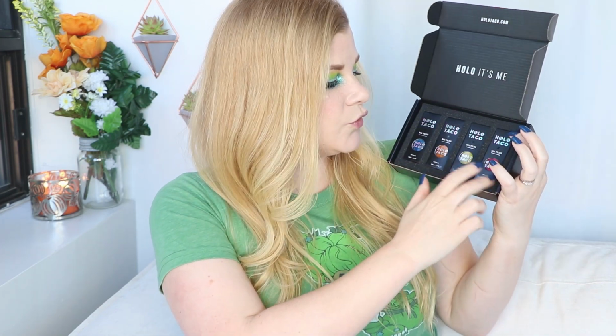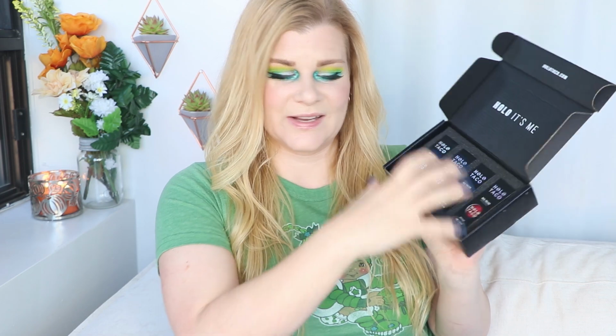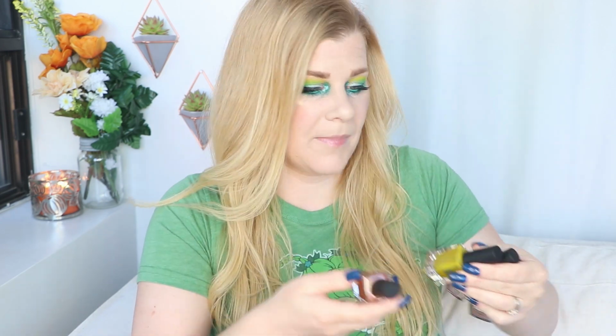So these are how the polishes come. Super densely packed in here. Like there's foam all around them, which I think is amazing. It just really makes for a nice, concise box to receive. Plus, you know that they're kind of like damage proof in these things. So the colors are going to be a little bit hard to show because they're all in like black packaging, but let's see here. I should have done this in advance, but I didn't. I just pulled them out of the packaging.